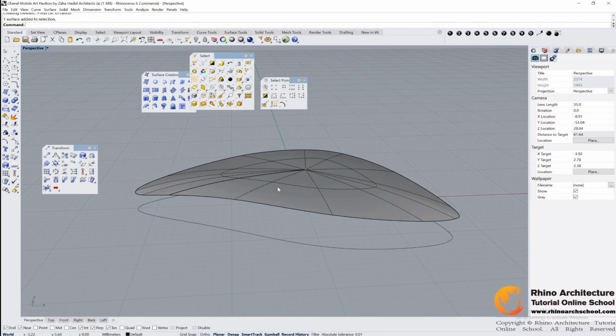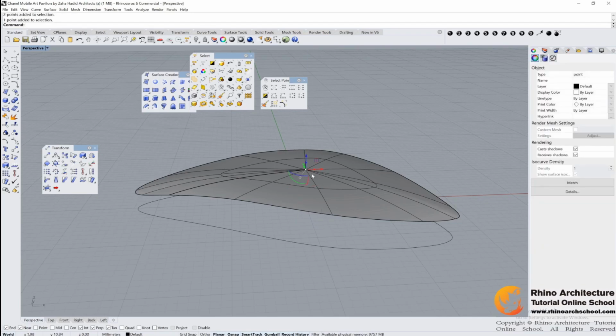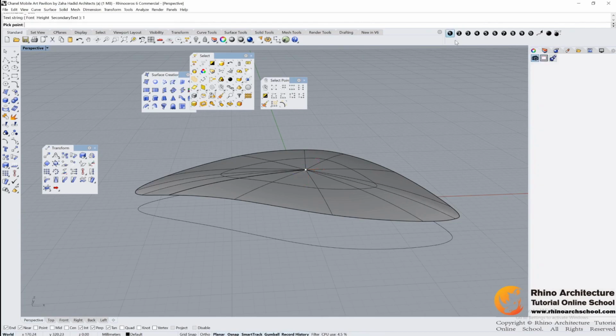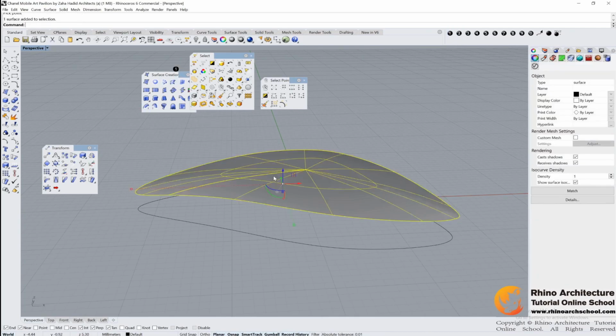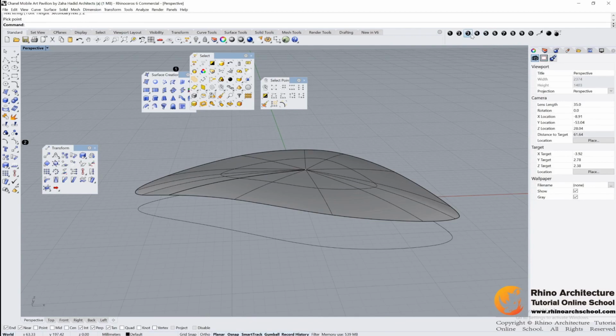Let us review what we learned. First, we need to draw 2 points. Put this one into the right position. We used loft command to create the top surface and turn on the control points. This one. We need to category select the control points. Used this command. And the last one, we used transform to set X, Y, Z coordinates. This command to build a smooth surface.